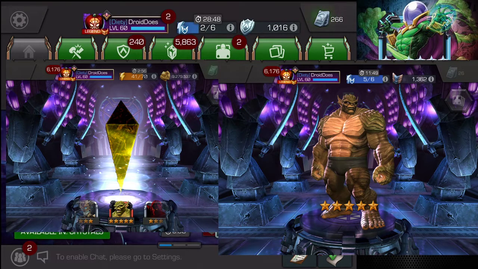I was very happy to at least get one 5-star in 20 crystals. So hitting the odds right on it. But also the fact that it was a 5-star that I did not have. It was somebody brand new. I've already got him awakened as a 6-star, but it's just the fact that I got the 5-star Abomination.